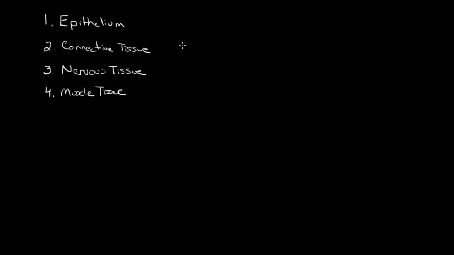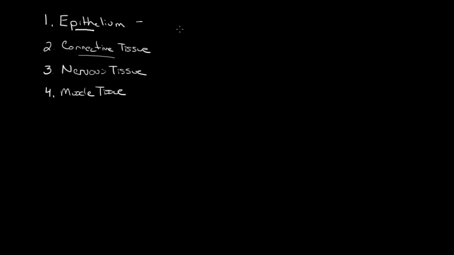Okay, we are ready to continue next to nervous tissue. Now, before we start talking about nervous tissue, let's just review the four primary tissue types. We started talking about epithelium. We next covered connective tissue, and now we're on to nervous tissue, and we'll conclude with muscle tissue. Now, let's spend a second reviewing epithelium.